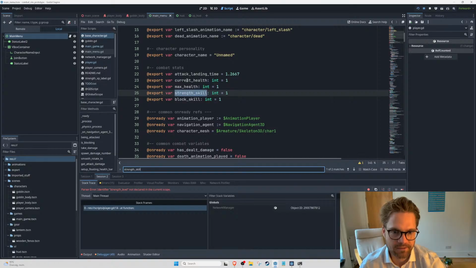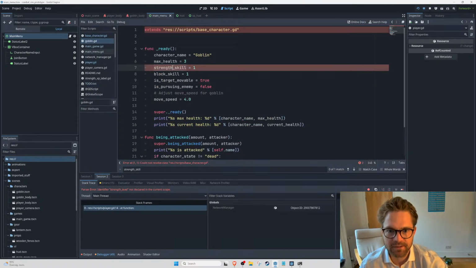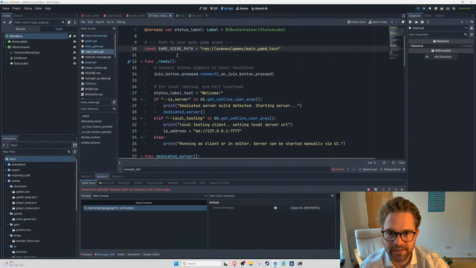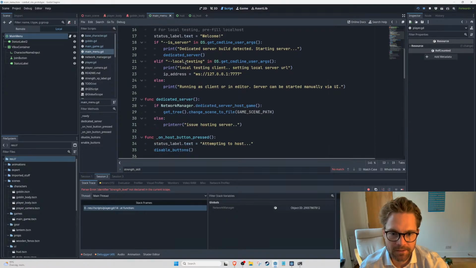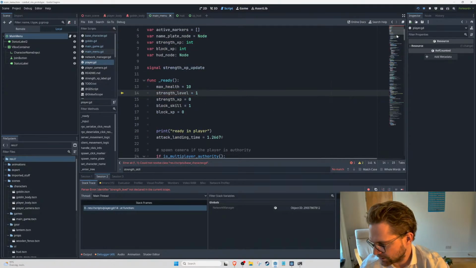Strength skill. Strength level. And what about Goblin? Does it use it? Yeah. Level. All right. I don't think this is used though anywhere. But okay, so we have the level now.